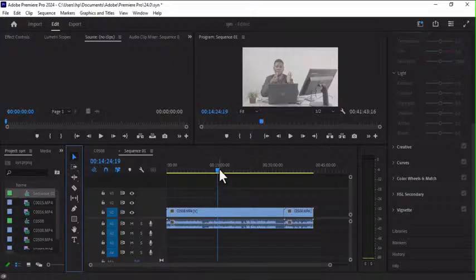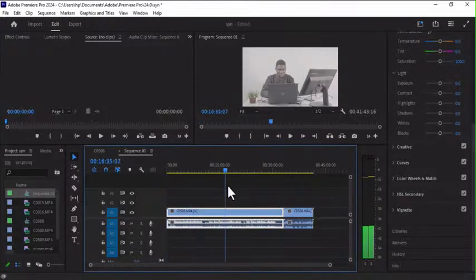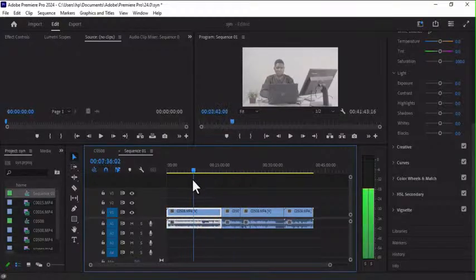All you need to do to split with this one is just move your playhead to any portion of the video that you want to split, and then you press Ctrl and K on the Windows system. I'm using a Windows system, so I don't know about Mac, but all you need to do is move the playhead to anywhere you want, press Ctrl K. You see it instantly splits. Ctrl K, it's instantly split. So this is another way you can cut your clips in Adobe Premiere Pro.